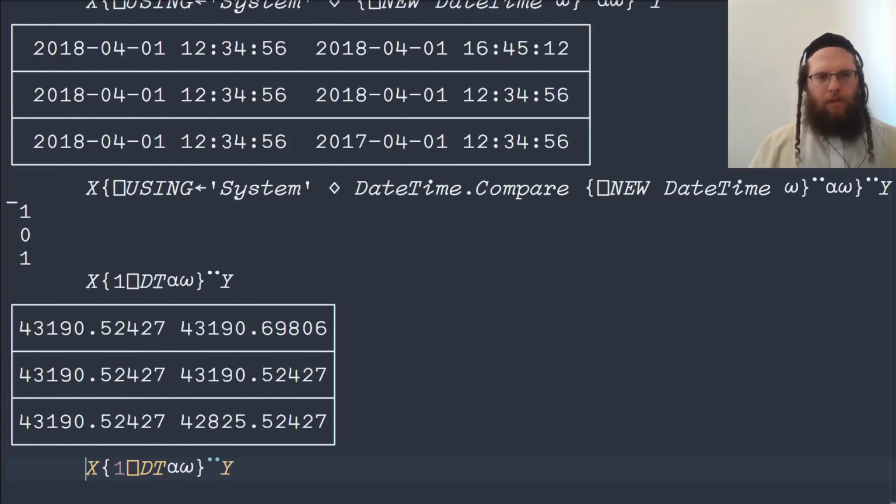So these are the day numbers. It's actually the number of days since the last day of 1899, but that doesn't really matter, and we could use any such format that has an offset from an epoch. And now we can compare these two.